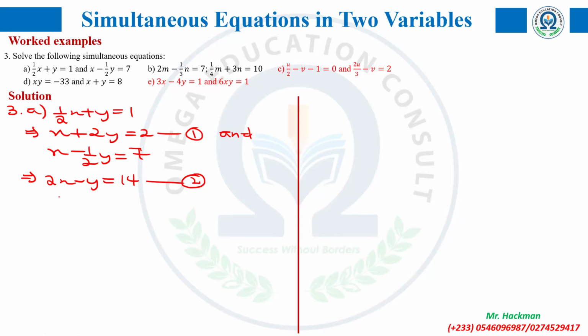If it's 2, then I will give it a second thought. Okay, so now what do we do? I will eliminate, make x the subject in 1. So I'll write from equation 1, comma, it will always be too short. Make x the subject. X will be equal to, you move this one to the side, so that will give you 2 minus 2y.